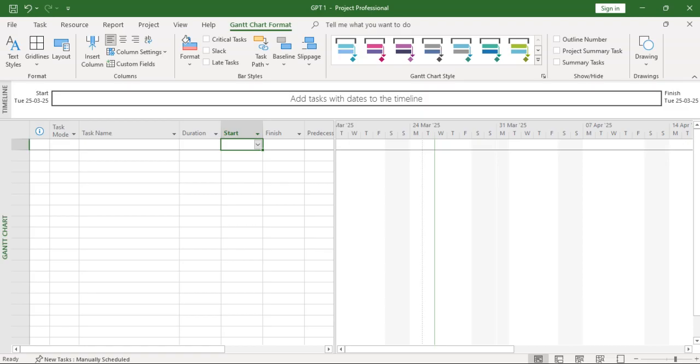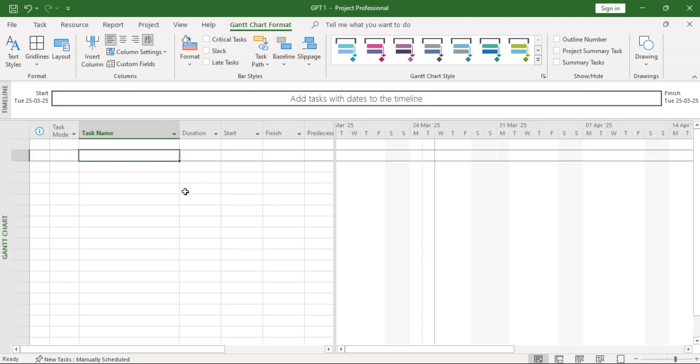Now we'll see how to prepare a project with the tasks. First you have to type all the tasks, and later we will create subtasks. So try to understand this part.